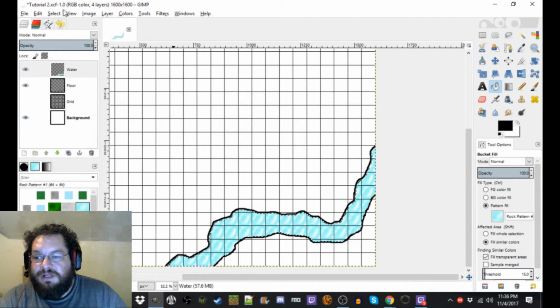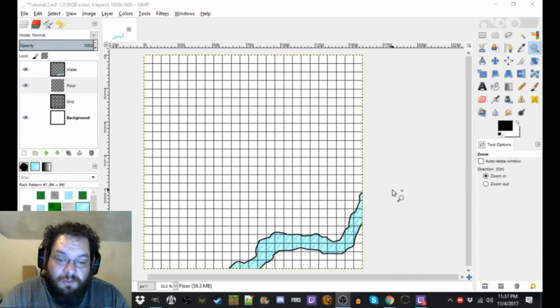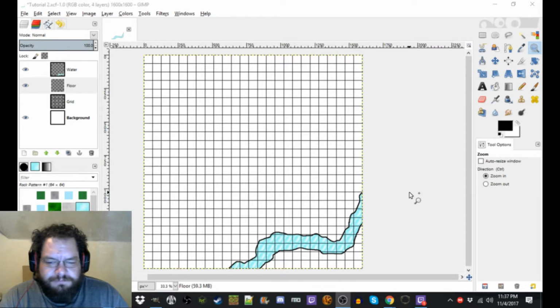Now to get rid of the selection, just come up here to select and hit none. Like that. And boom. We can go back to our floor layer. Now we have some water on our map. And I went ahead and zoomed back out so we could get a better picture of how much this river is taking up our map. We still got plenty of room to play with over here. And I think that water pattern came out really nice. It almost kind of looks like little waves, doesn't it? It does. So now we're going to start our actual water mill.